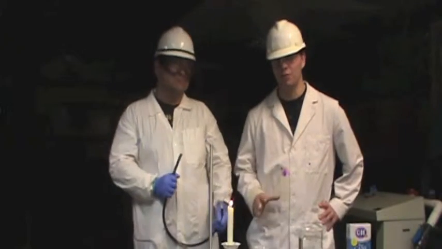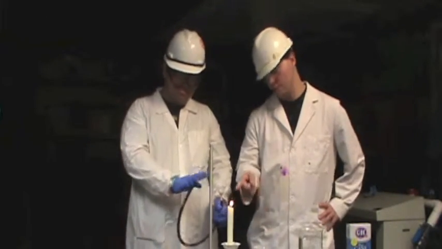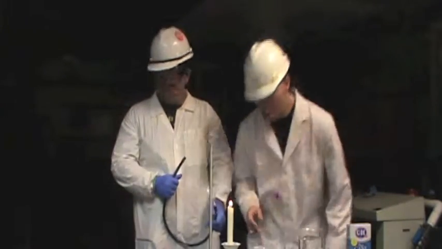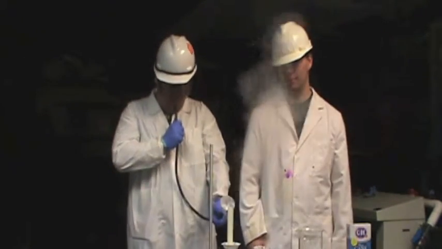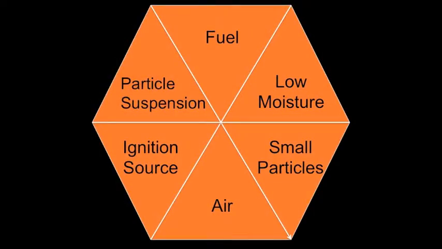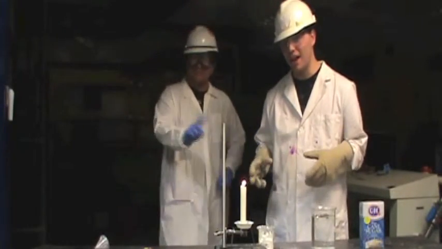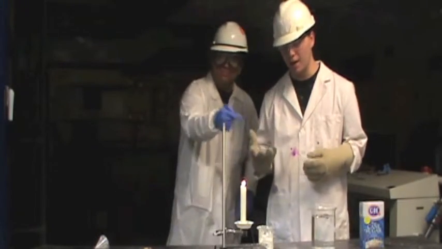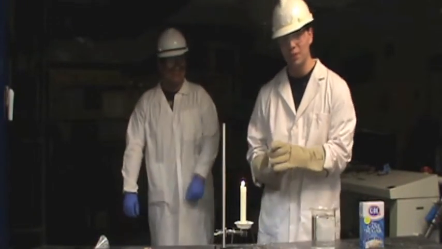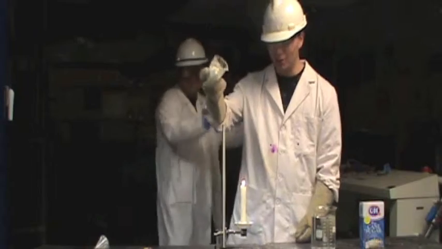Alright, to have a dust explosion, you kind of have to have an ignition source. So we're using this fire as the ignition source. Bye-bye fire. No explosion. Alright, so to get a dust fire, you kind of have to have some sort of dust suspended in the air. So what we're going to do is take this and be like, hey look, no fire.